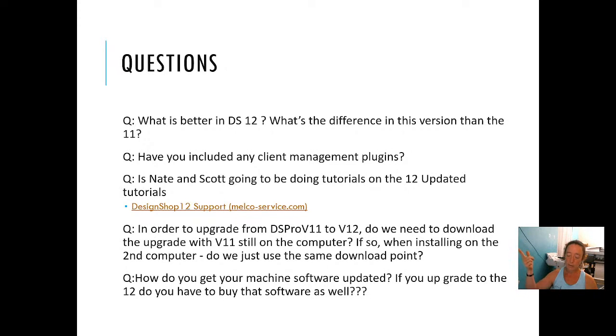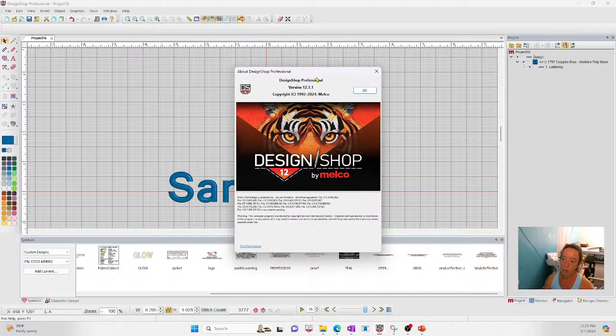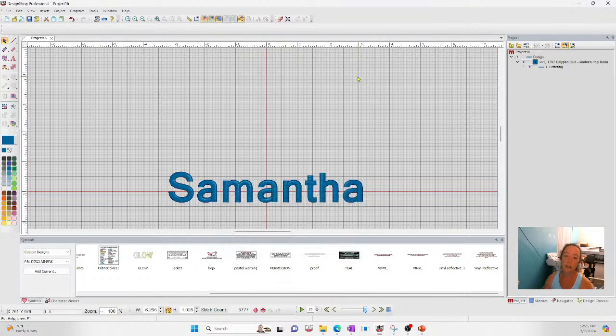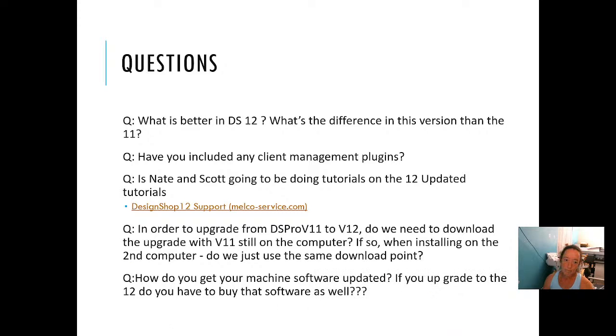It's under Help, About, and if it's OS, it'll say Help About Melco OS. It'll give you the version right here, and you can check that against the list online and see what version you're at and if you have the latest. And if not, give tech support a call and they'll help you update. We got you a link to the software versions there.